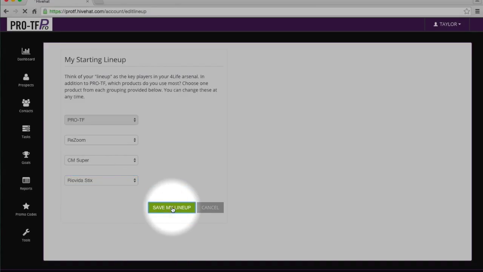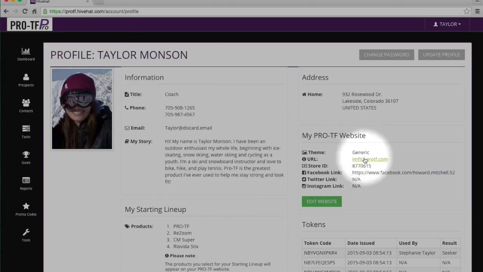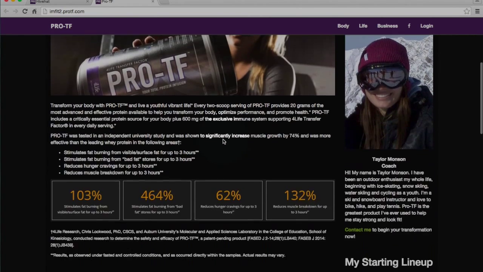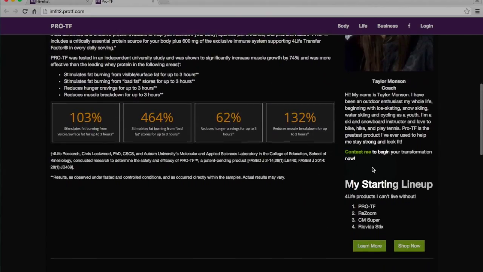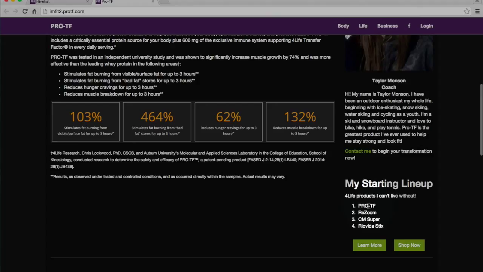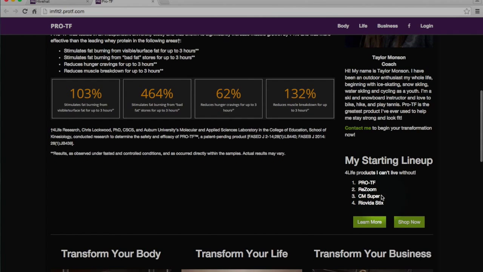So we save the lineup, and again, if we want to check and see that that worked, we'll go right to our site, and there's the starting lineup here, and ProTF by default, and just what we selected, Resume, CM Super, Rio Vita sticks.